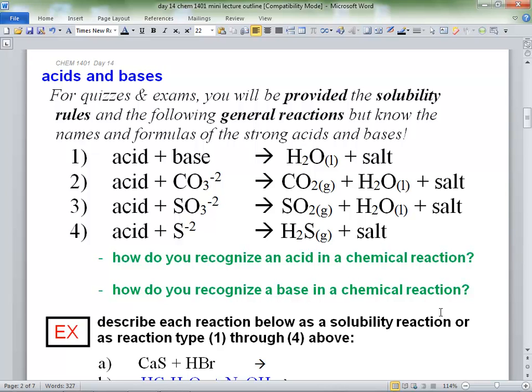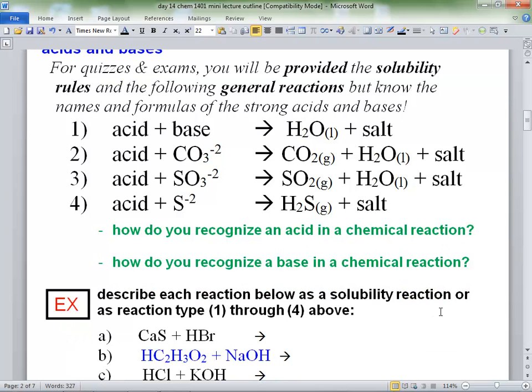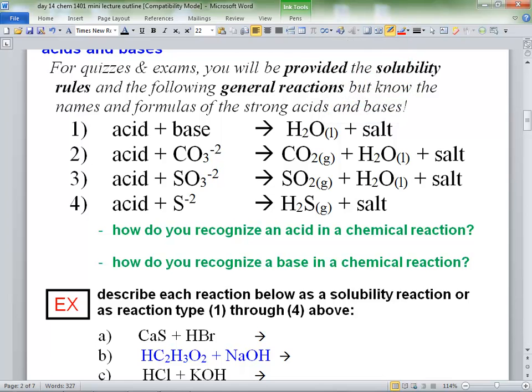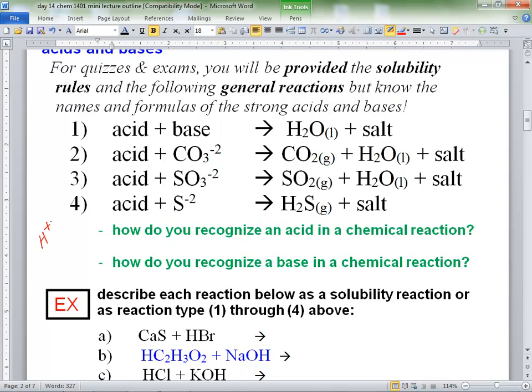So how do you recognize an acid in the first place in a chemical reaction? Danielle, what does an acid look like? The only way that you can really know this is if you've done a bunch of these, I think. Does anybody know? Hydrogen. There's a lot of hydrogen ions. That's what I think of when I think of an acid. So it's something that produces a lot of hydrogen ions. So if you have H and then write the rest of the compound, it has an H out front, right? That will be an acid. That's how we're going to recognize them. Okay, so far?